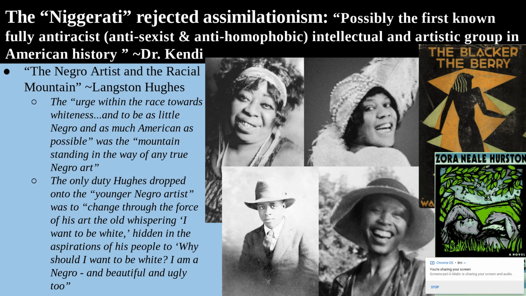And for Langston Hughes, in writing this sort of manifesto of this particular movement within the Harlem Renaissance, it was about rejecting assimilationism, rejecting the striving towards whiteness to be accepted in American society. If you listen to my piece on Du Bois's double consciousness theory, you'll know that's something that Black communities have been striving for or wrestling with for quite some time and still do. And this group said, why try to be this white version of American? Why not fully embrace Blackness?